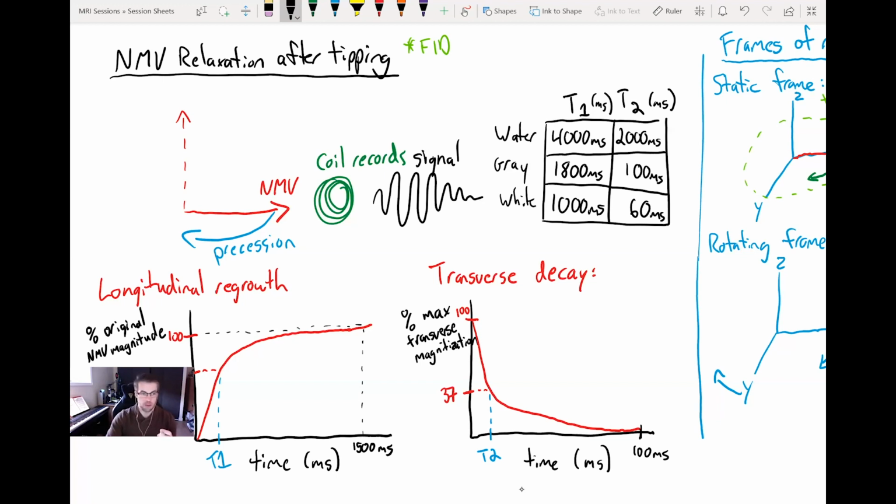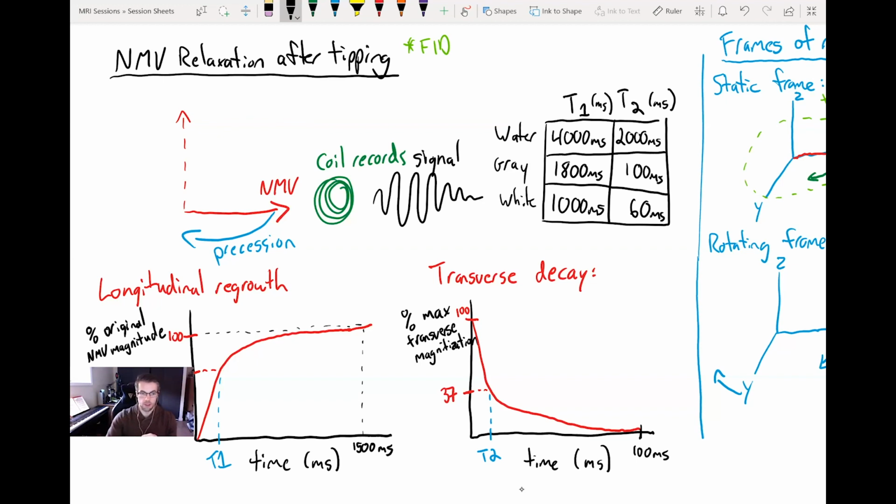Okay, so that's what I've got for relaxation. These two curves are very important, and they'll come up again and again as we're talking about structural imaging, especially. I think our next topic is gradients, which is a whole other can of worms. I don't think I'm going to be satisfied with fitting that into 17 minutes, so I think we're just going to wrap up here and leave gradients, and how we take this information from the NMV and turn it into an image, for next time.